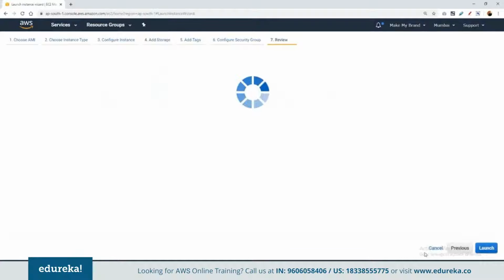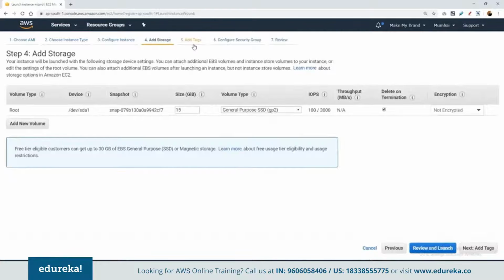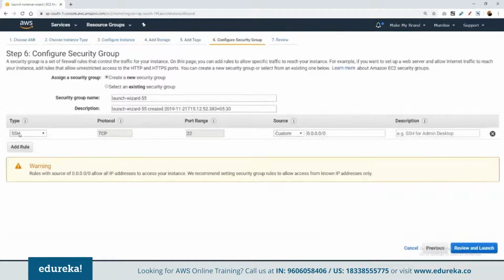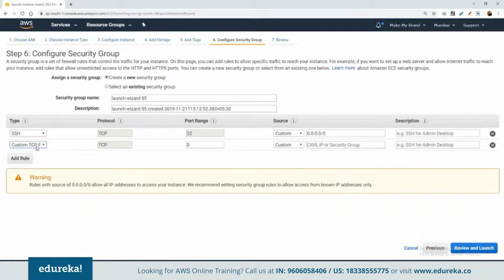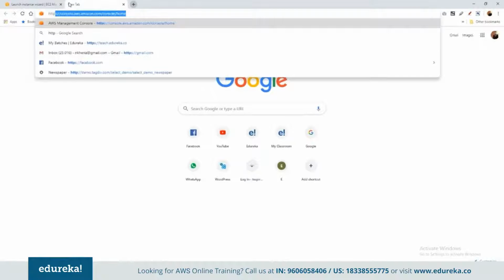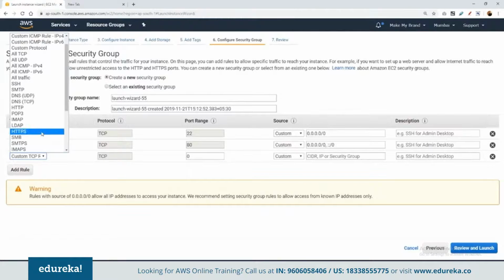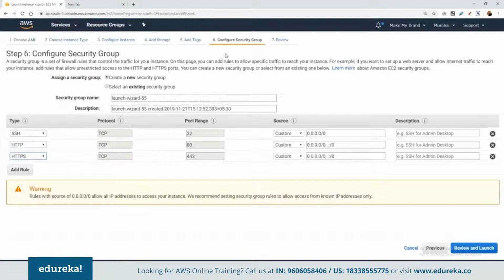Once we add storage, then in here we can add tags. We can leave this blank for now. And then we can define the security group. By default, we will be trying to access this via SSH. Now if we want to access this server, suppose we are deploying a website, then the website will be opened using HTTP or HTTPS. So if we are deploying a website, then we have to choose the HTTP and HTTPS ports as a part of the protocol, as a part of the security group that we had discussed.